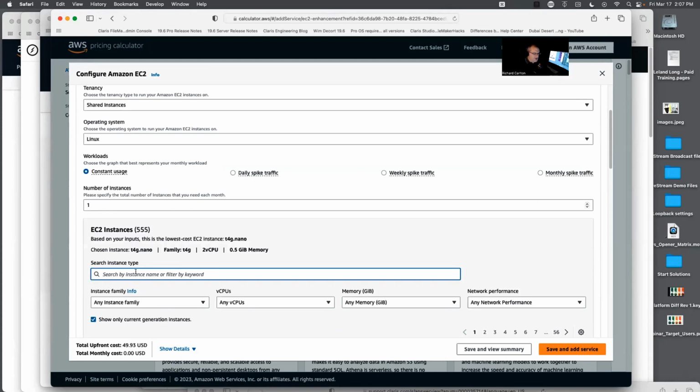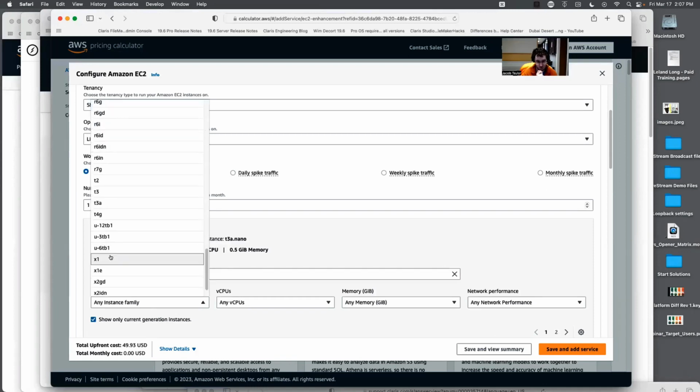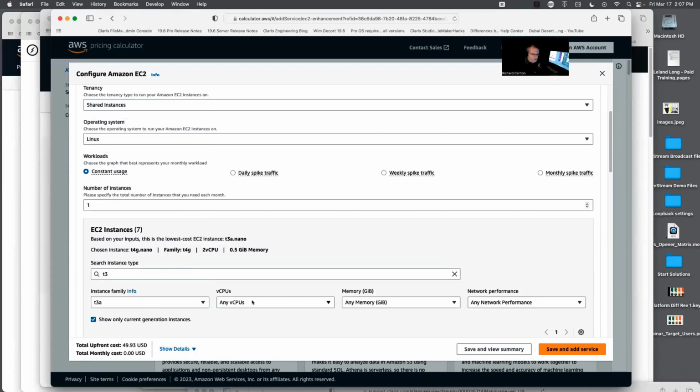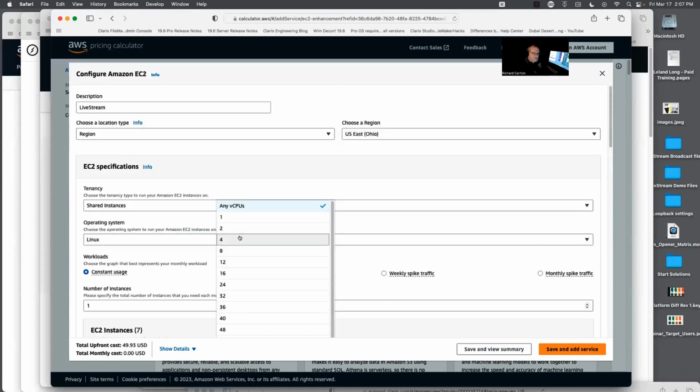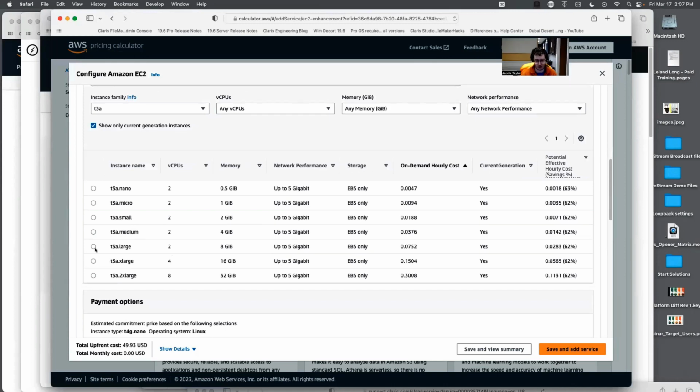And we want a T3. Oh, wait a minute. I guess it's large, maybe. I think it's in here. They'll give you some T3A. There we go. Oh, there. Here we go. Down here. You're looking for that stuff. That one. That's the one we want. T3A large. This is the one we recommend.